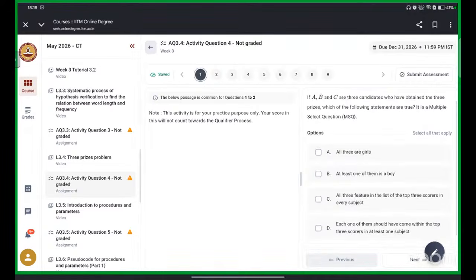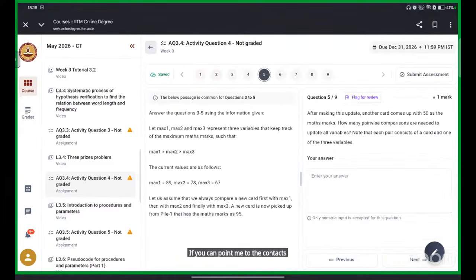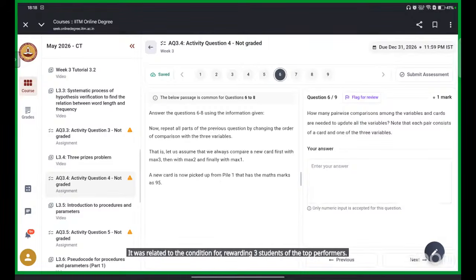Does anyone remember the context for this one? If you can point me to the context, then I'll answer this one. I need to check the lectures otherwise. It was related to the condition for rewarding 3 students of the top performers in all the subjects.